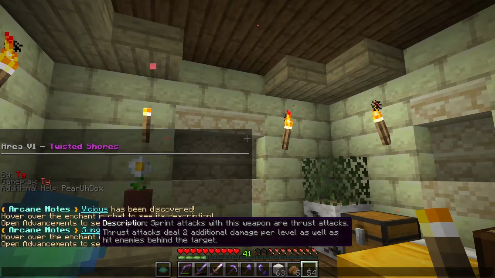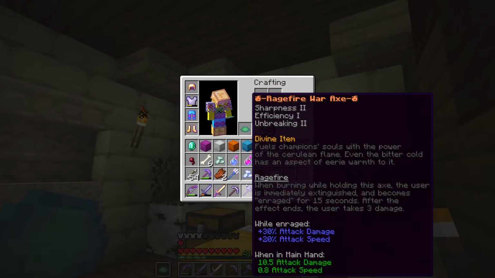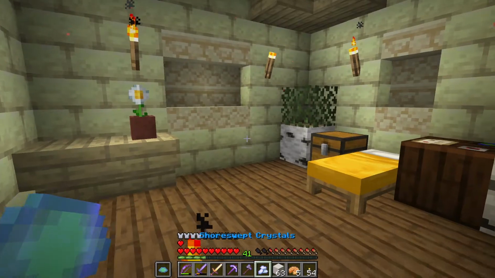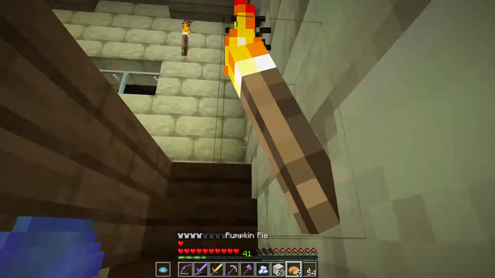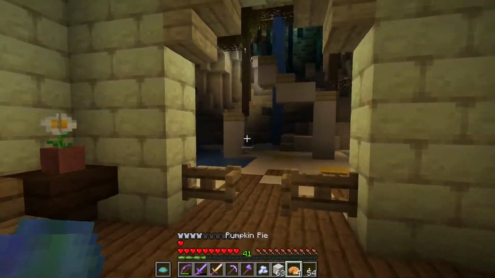Surging Strike. Sprint attacks with this weapon are thrust attacks. Thrust attacks deal 2 additional damage per level, as well as hit enemies behind the target. Ah, I see. Right, okay, that's very cool, in fact. So, Vicious 2 and Surging Strike 1. Okay, maybe we won't use the fire thing. Maybe we just go up to the mobs and go, yeah! And we should say that too, shouldn't we? Go, yeah, when we hit them with this. That looks pretty cool, actually. Quite like that. Let's give it a go.